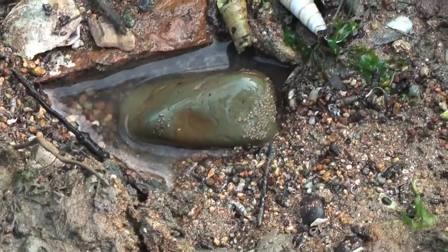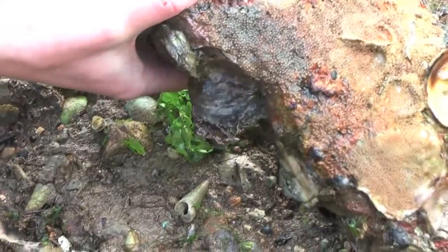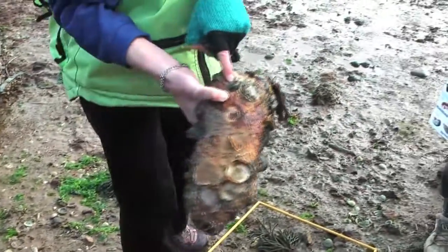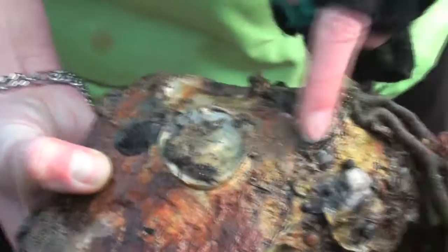We try to get the kids to put things back the way they were, because those are the animals' homes. Once again, here's a cockle with nothing inside. Now I have to show you one of my favorite creatures — let's see if I can pick this up without cutting my fingers on the oyster shells. You can see it looks like an oval with plates. Does anyone know what that is? It's a chiton — I know it looks like 'chitin,' but it's pronounced 'chiton.'